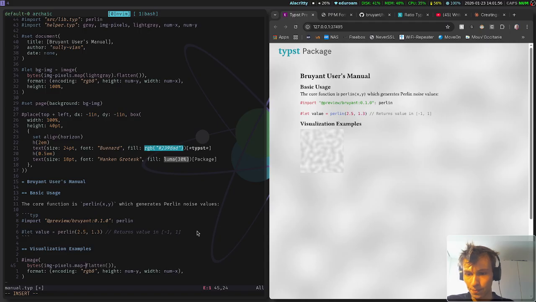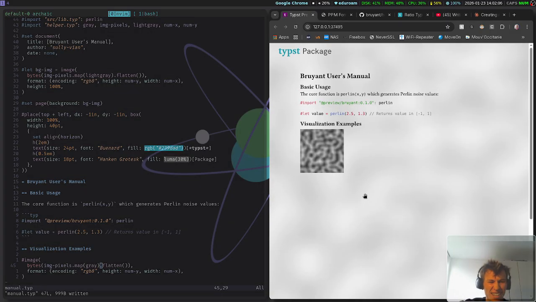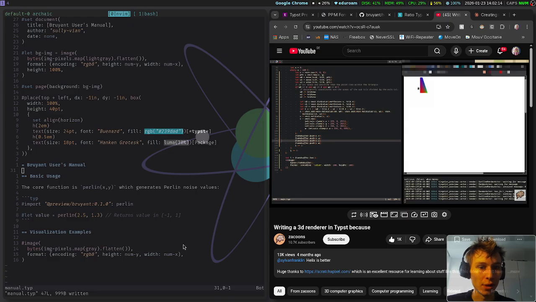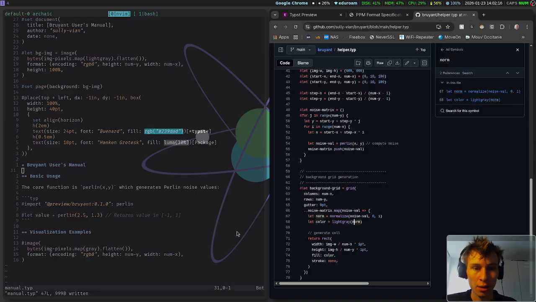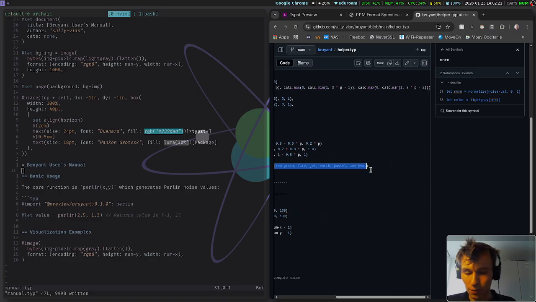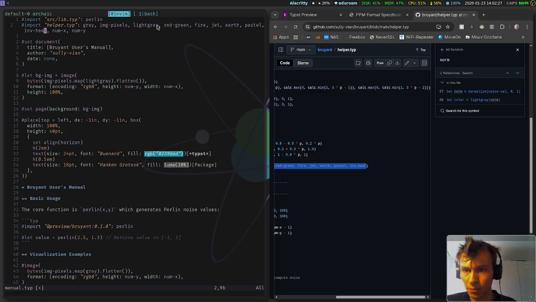Map gray and then flatten. Nice, it's nice. And I can manage multiple at the same time. Where was I? Goodbye, goodbye, goodbye. Hop. Yes.